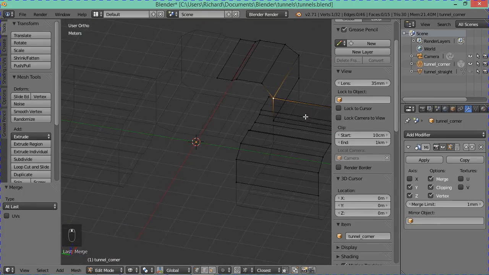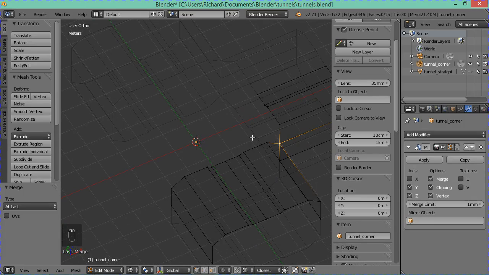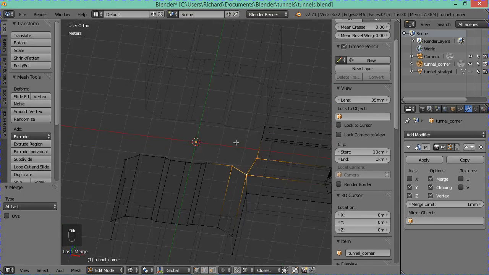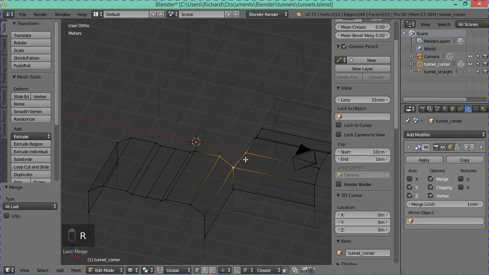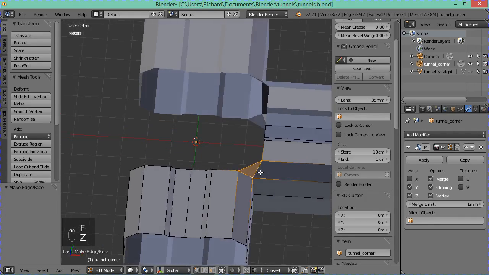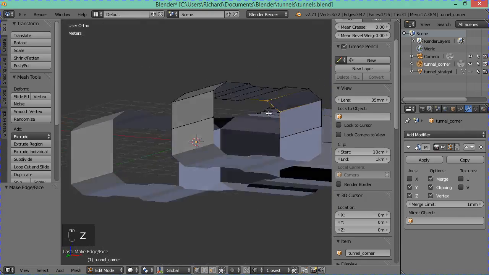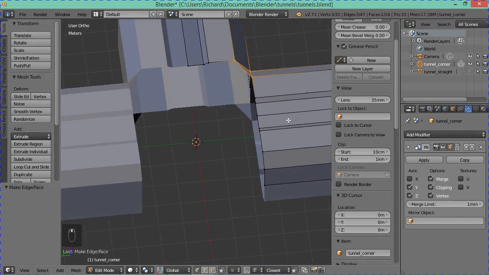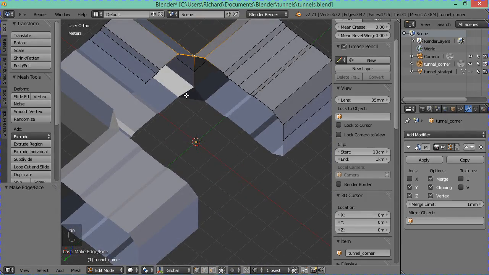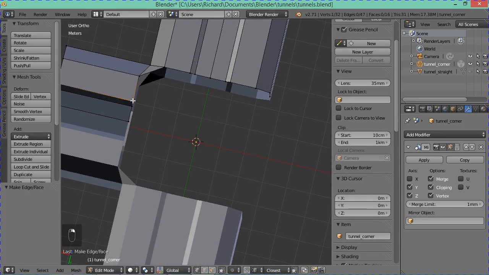Okay, now we need to find a way to bridge this little gap here, so I'm just going to create a triangle. Some people think that's bad news, but so click those three, press F. Let's just get back into face select mode. Okay, so far so good. Okay, right, I can see a quite easy win here.